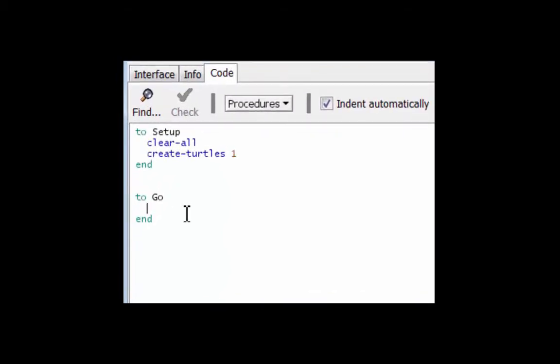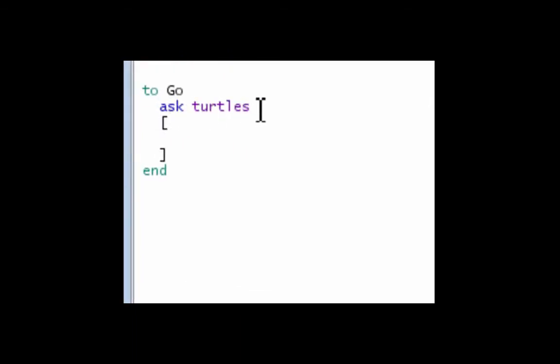So now I'm going to go to my code and add some content to the go procedure. Within the go procedure, before I can start using turtle commands such as forward and right, I have to tell NetLogo what it is that I want to be moving forward and right. In this little program, all I have are turtles, but in other programs, I might have many agents, many different types of things that could be moved forward or right. So I use the NetLogo command ask turtles, and now I have an open bracket and a close bracket. This is going to loop through each of the turtles. I only have one right now, but it'll loop through the list of size one. And this open and close bracket defines the structure. Everything that goes inside these brackets are the things that are going to happen to each turtle.